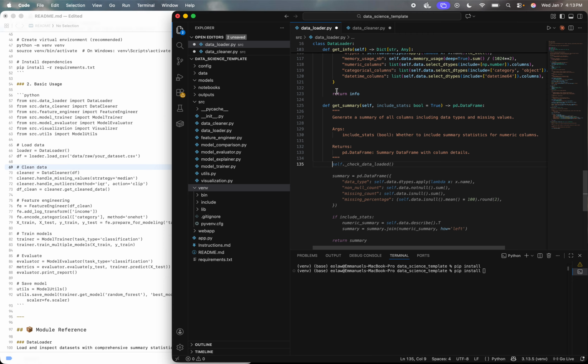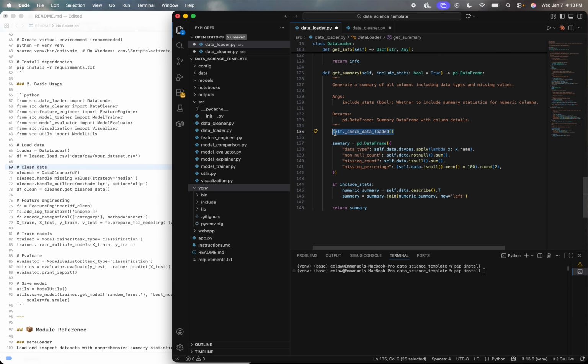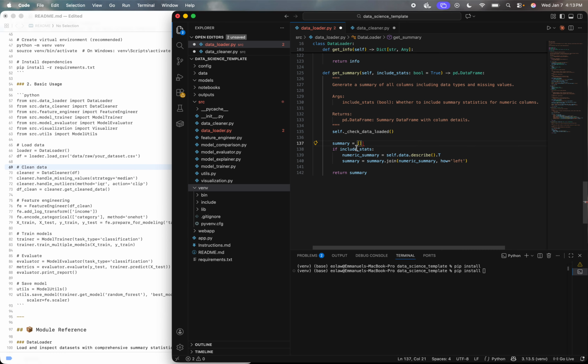All right. So we're gonna check the data loaded again, and then this is good. It's a summary, that's a pd data frame. What about we just set this to an empty list since we're gonna be writing today? I mean empty array. Empty sets. And we're gonna return summary. So, summary data right here.